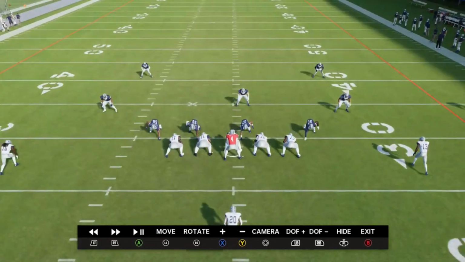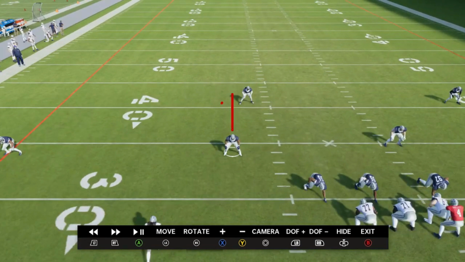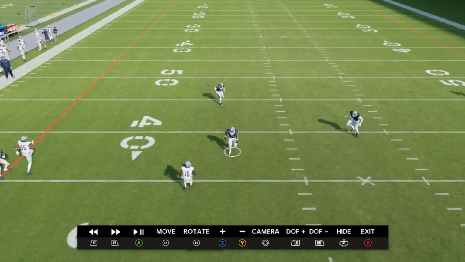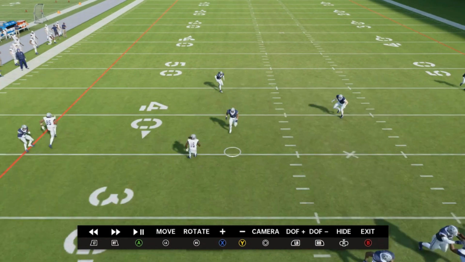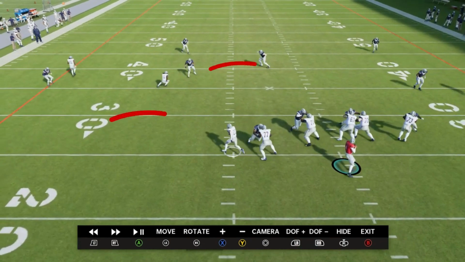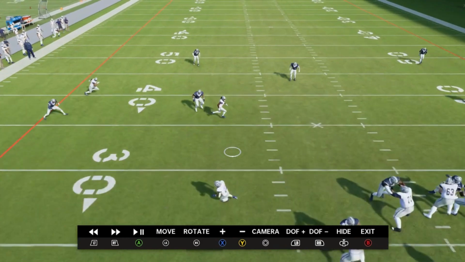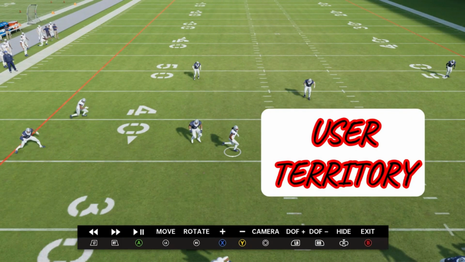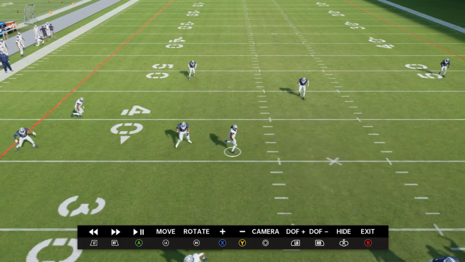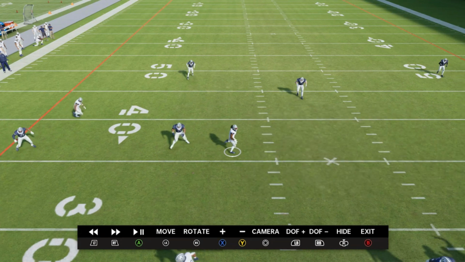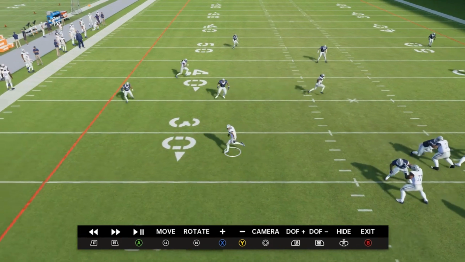Now in instant replay, you'll see, again, we're reading this nickel defender, but he's dropping back. See, unlike cover 3 and cover 4 where he bumps the slot, this guy drops back and gives you a free release and worlds of space underneath for that inside dig and for that halfback. The one thing you have to remember though is that this is normally user territory. So before you throw that dig, make sure you know what your opponent's doing, where he's usering. You don't want to throw a pick.